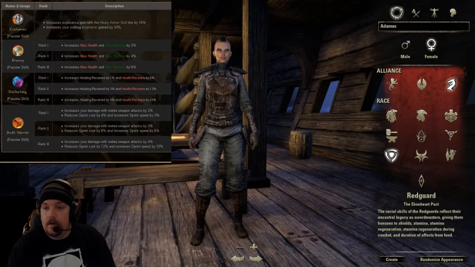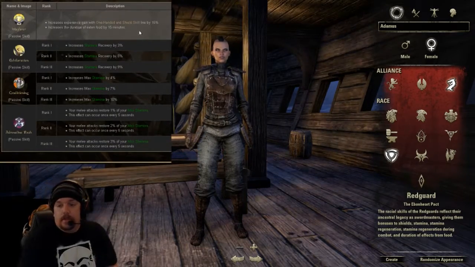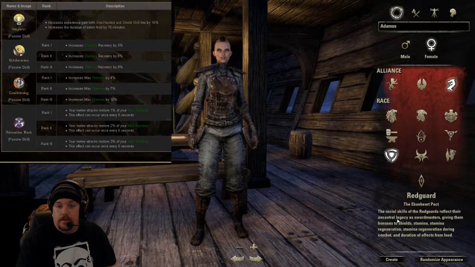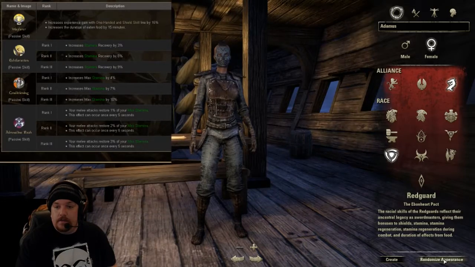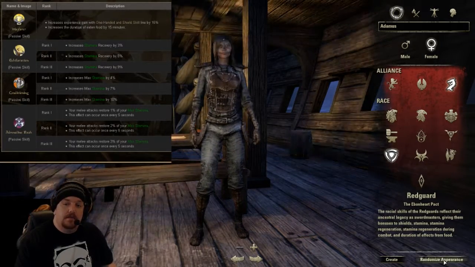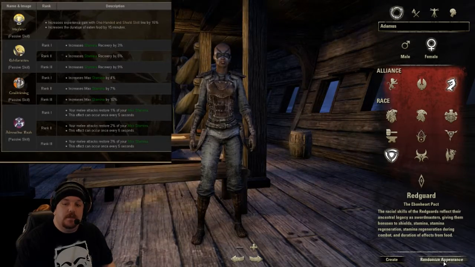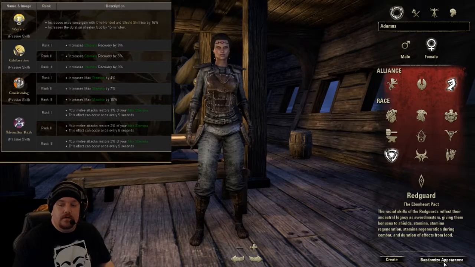Redguards. Excellent choice for a stamina build. The Redguards have an increase in stamina recovery by 9%. They have a max stamina increase of 10%. Your melee attacks restore 1% of your max stamina.